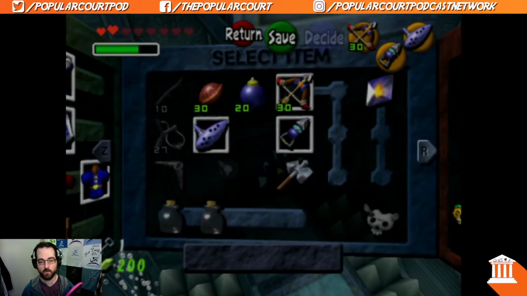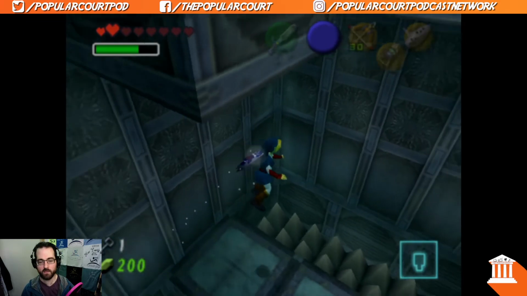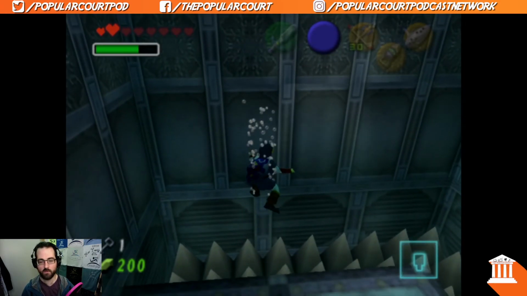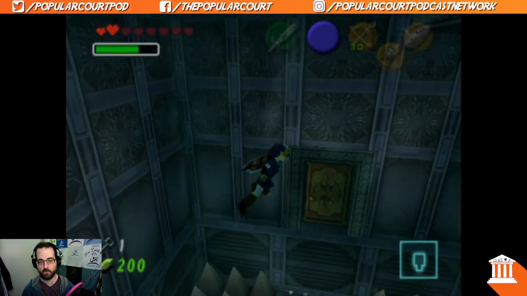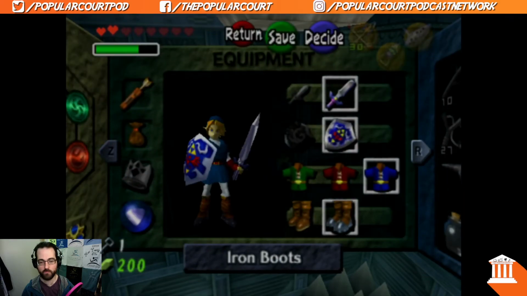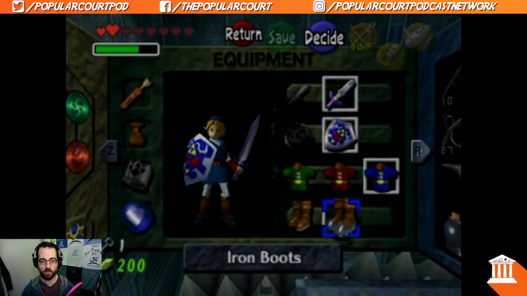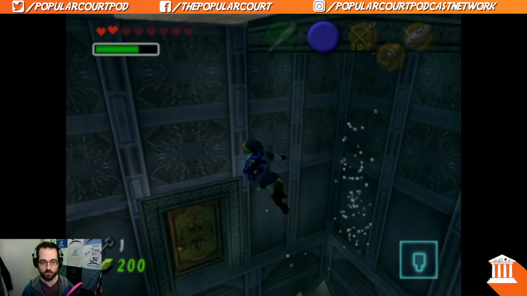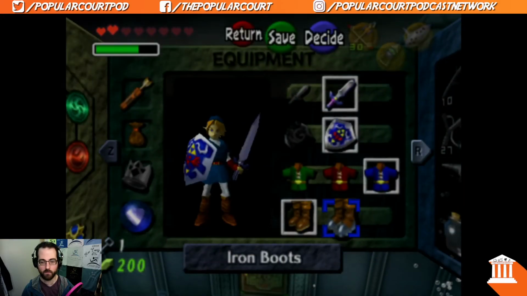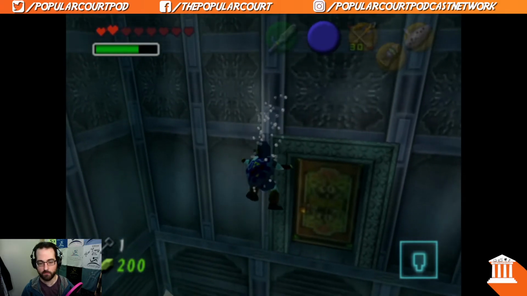We want to make sure that we're over. That's the other thing about the iron boots, you can't really maneuver with them. They're too heavy. So you kind of have to get yourself over where you want to sink to and then drop down. There's not really much you can do in the way of maneuverability once you've got the iron boots on.